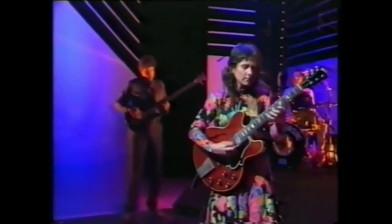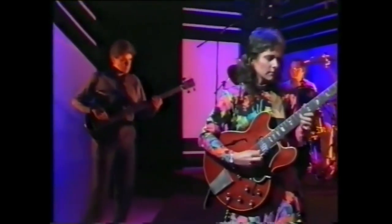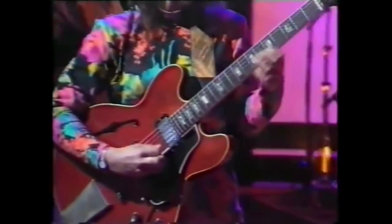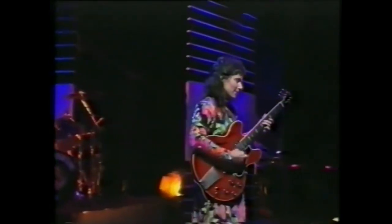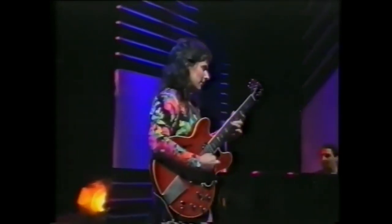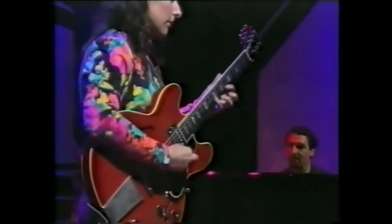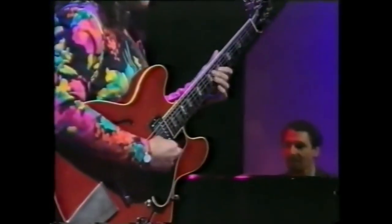The last ES-330 player that I'd like to share with you is the late great Emily Remler. We can see from looking at pictures that she also used an early ES-330. This one is interesting because looking at the tailpiece there's something different going on — one name I came across was called the lyre tailpiece and another was called the maestro vibrola. She seemed to take the tremolo arm off and just use it without it, and as a straight-ahead jazz guitar player there wouldn't have been much need to use that.